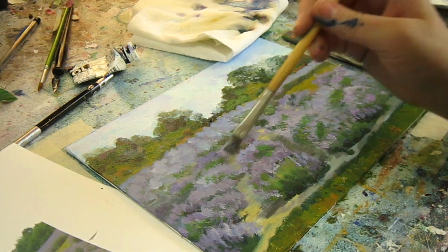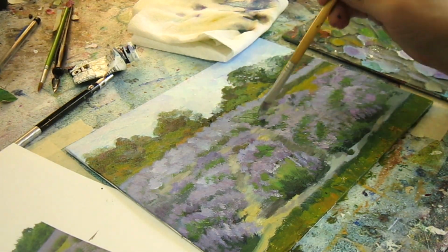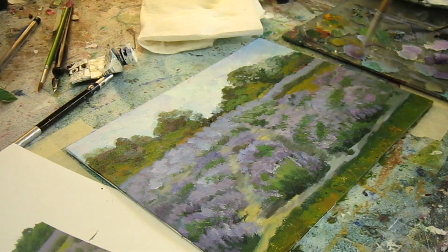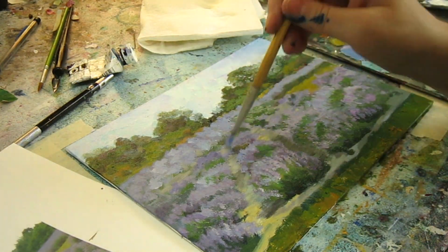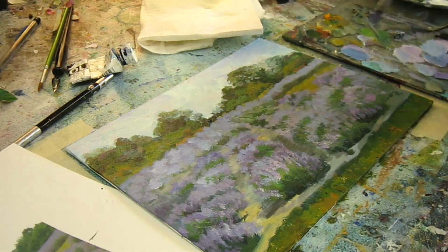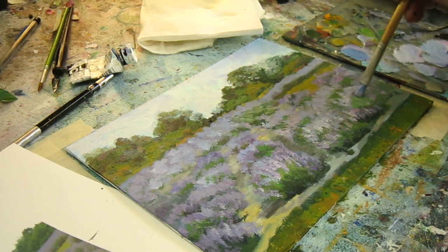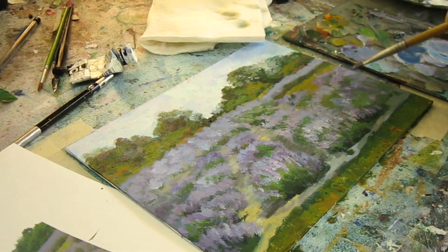And looky here, here's a whole other angle of painting. Yes, I have two cameras and I know how to use them, eventually, with practice. More hardcore painting action going on right there, of different angles. Does it help? Is it distracting? Are the shadows absolutely horrible? Actually, please do let me know. That way I can focus on what's a better view for you. What do you want to see with me painting?